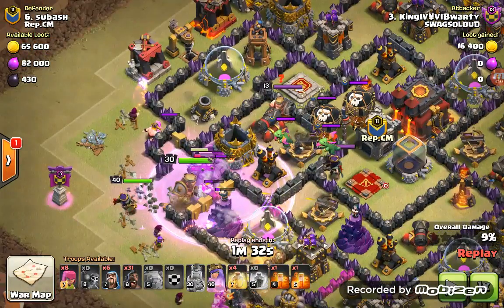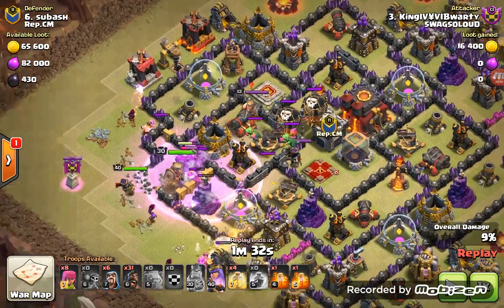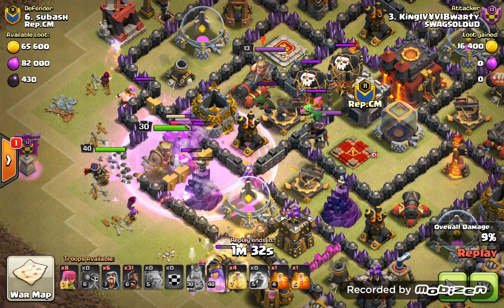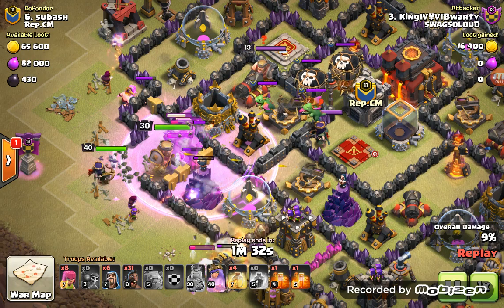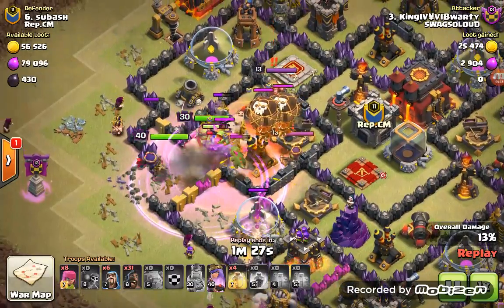I usually use a rage spell, and this is when I usually bring a jump spell. I'd probably center it right over the top of that so we could jump this wall and this wall. However, these are very weak walls for a Town Hall 10, so I assumed we could just break through an extra wall if we need to. And we can fight these dragons and balloons and that Archer Queen. And there goes that wall pretty quick, like I said.